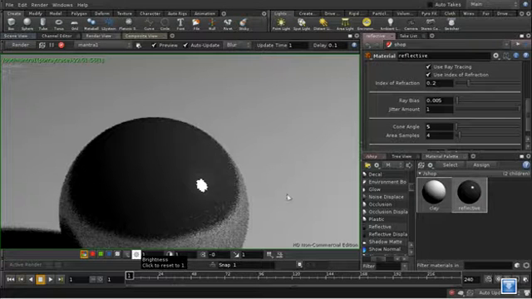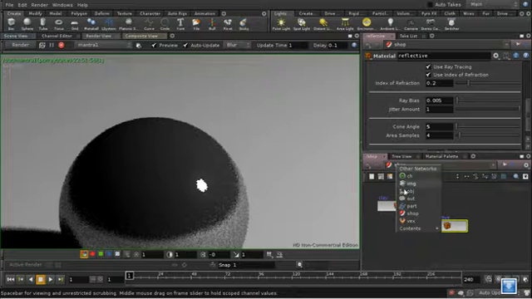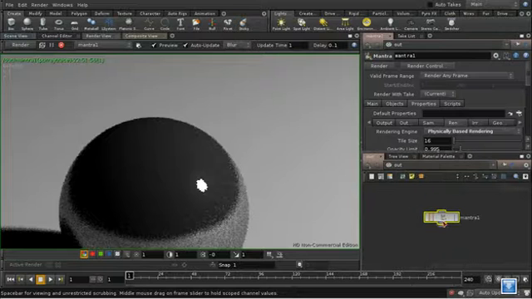Alternatively, there is a render option which you can use to tone down highlights like this. Unfortunately, the option is not by default part of the mantra node, although it is recognized by the renderer.